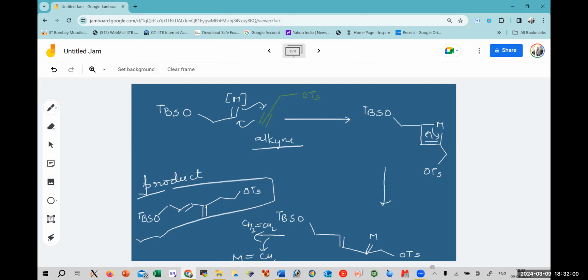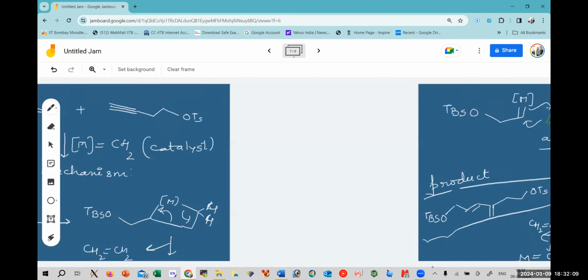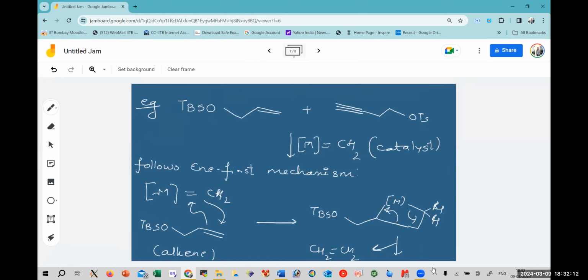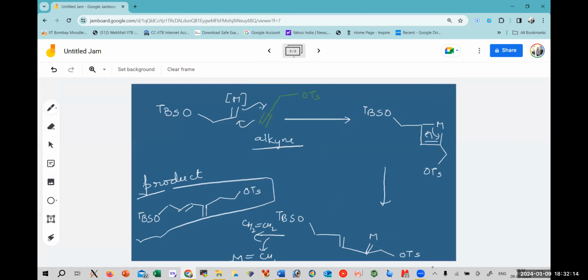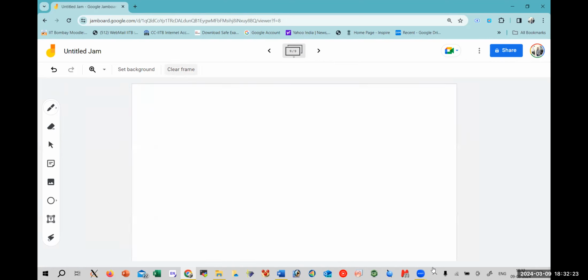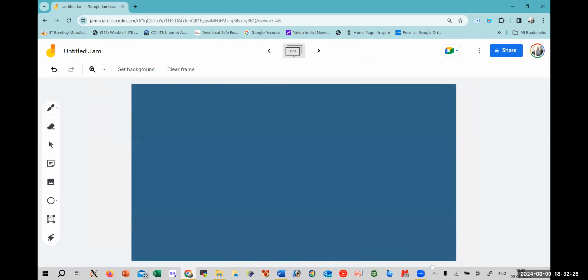So this way you have to see how you can proceed with your reaction. If you know the mechanism, if you know the steps to follow, the product formation becomes very easy. You can expect what product is going to be there. So it's easy to isolate it, if you know which step has to be taken at the very first. Next example we can take in this regard because this is quite a useful example. The more practice you do, the better it will be for your understanding of it.